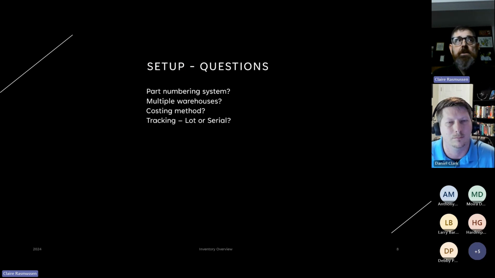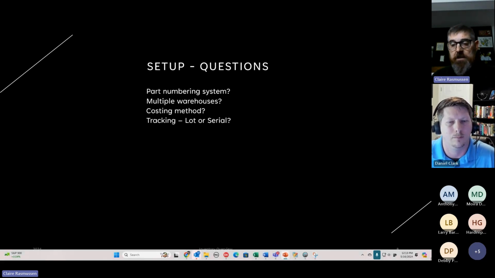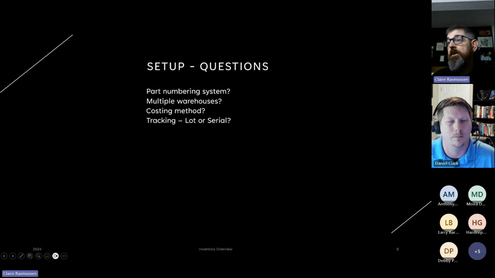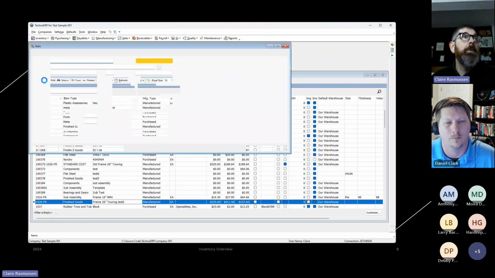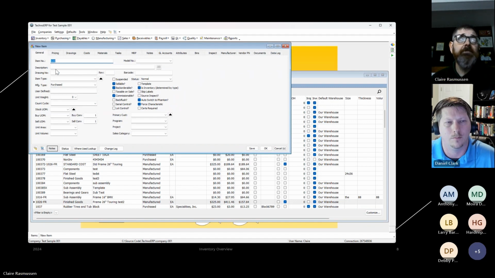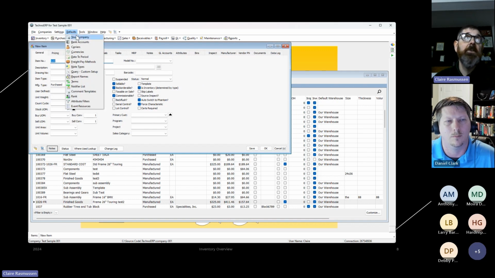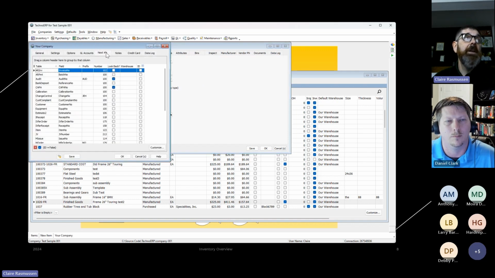More setup questions, what part numbering system? We do have a next part number. If you guys haven't seen that in the system, when you do a new, you'll always see it pop up with a next number. And most of the time you're replacing it with something else. Well, there is a default under default to your company, under next number down here for item.